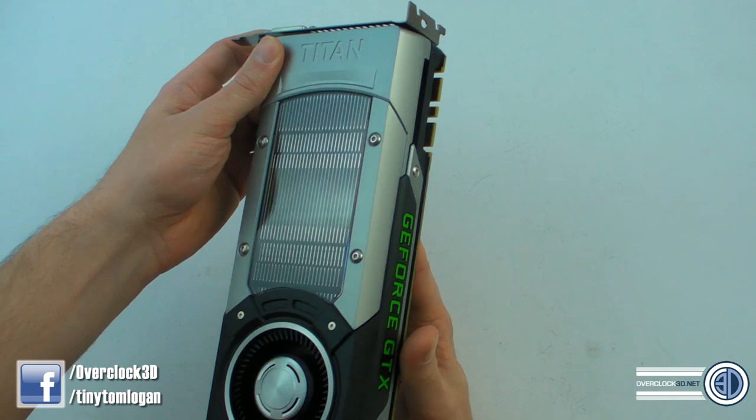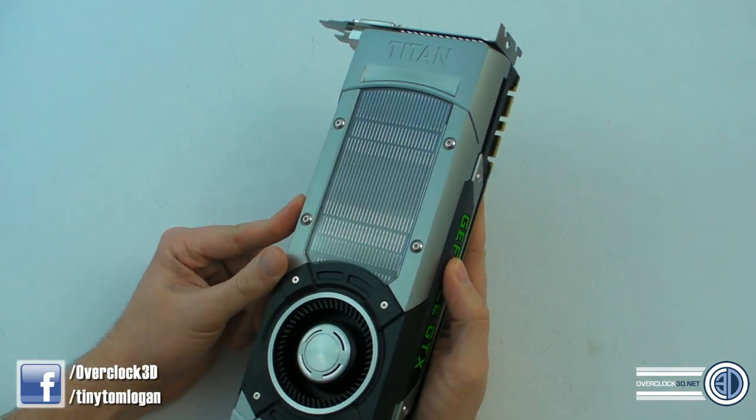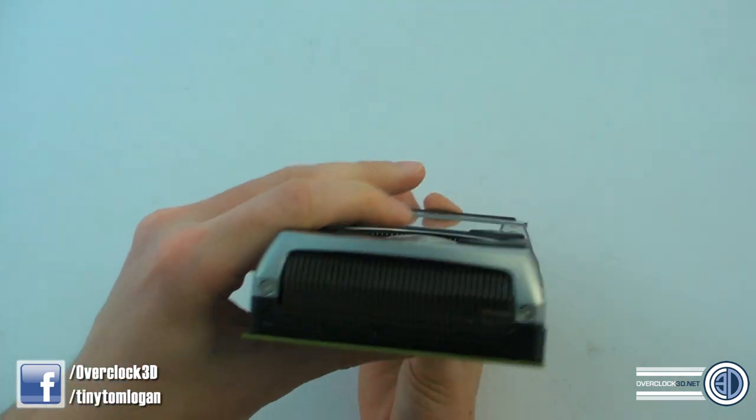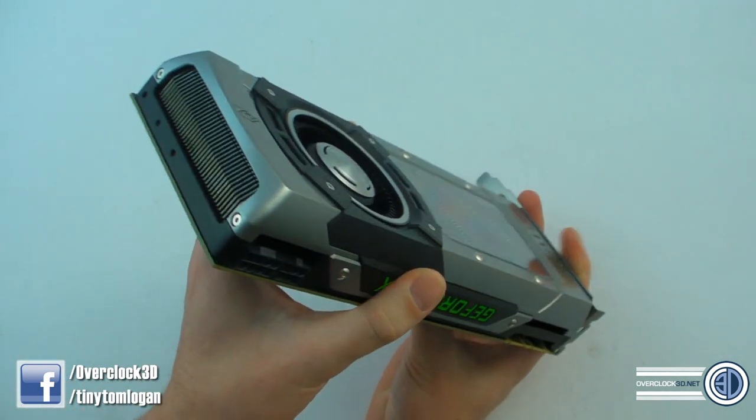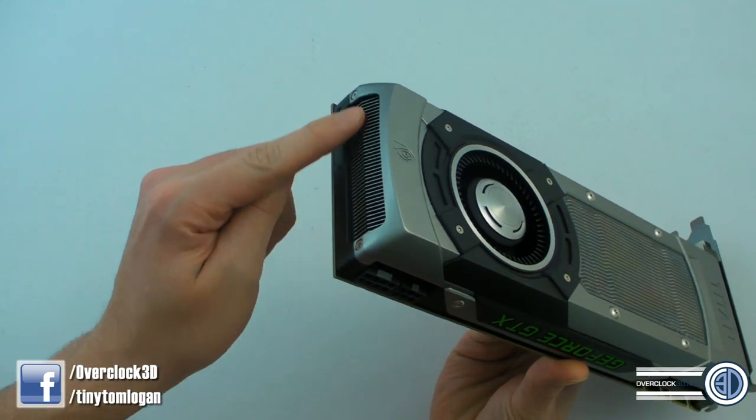I know everyone's going to have seen this by now, but you can see the Titan logo at the front there. It looks lush. And at the back, there's also a set of fins. I'm trying to get this because it's difficult for me to see with the lights in my eyes. There are fins at the back.